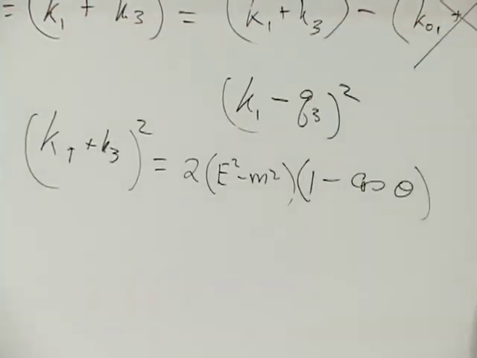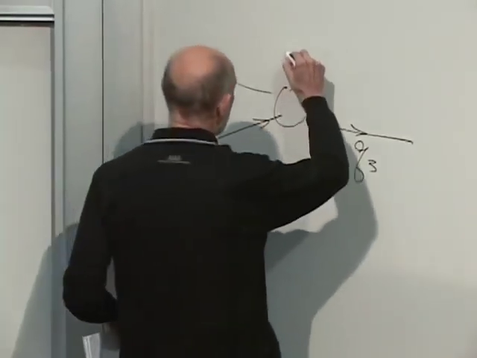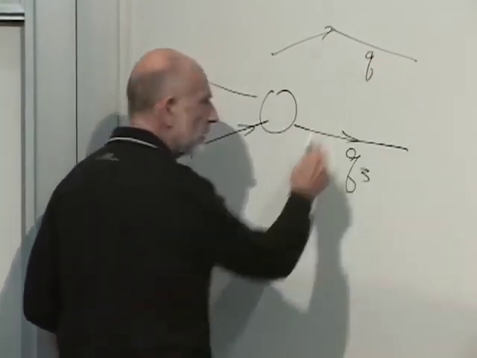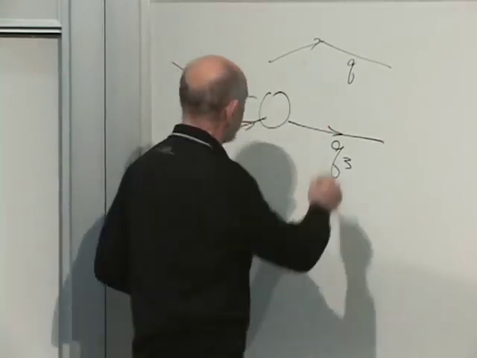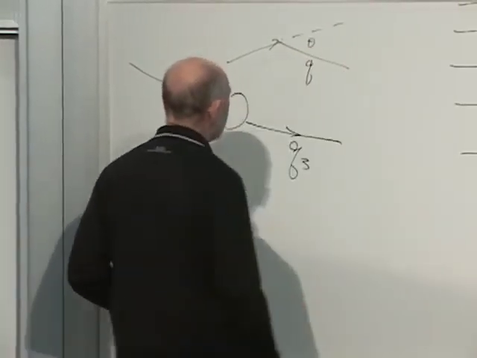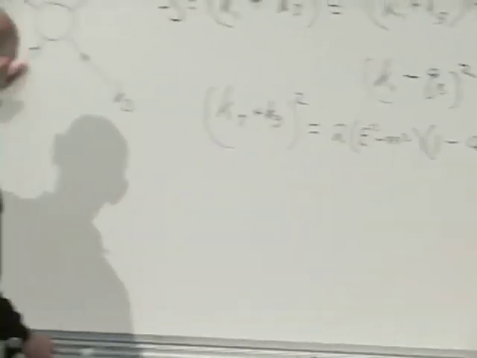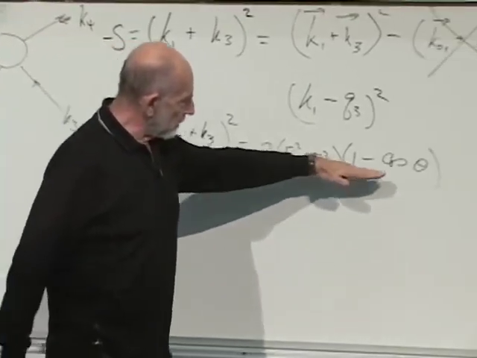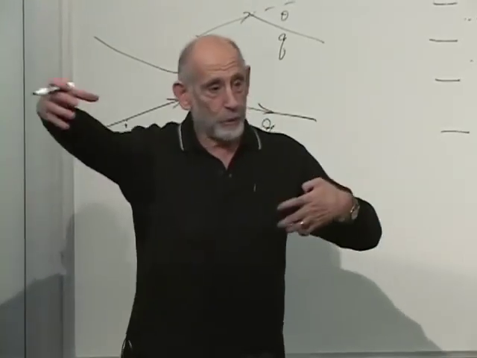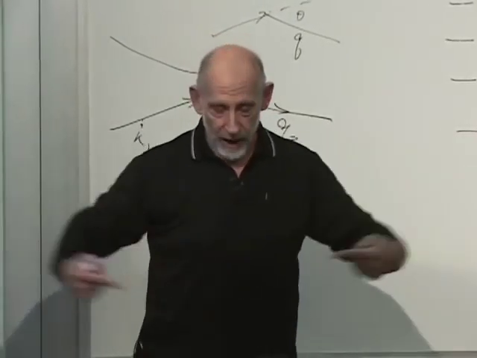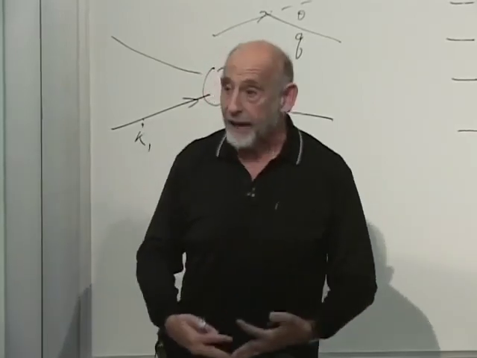The angle of scattering is the angle between 1 and 3. All right? K1 comes in, Q3 goes out, the particle gets deflected through an angle, and it's that deflection angle, here it is, theta. The deflection angle of the particle between the incoming state and the outgoing state, and that's what's here. Why is that interesting? Well, of course, that's what's measured in an experiment. You put detectors in different places. You scatter particles, and you find out the probability for them to get deflected through an angle at different values of the energy.